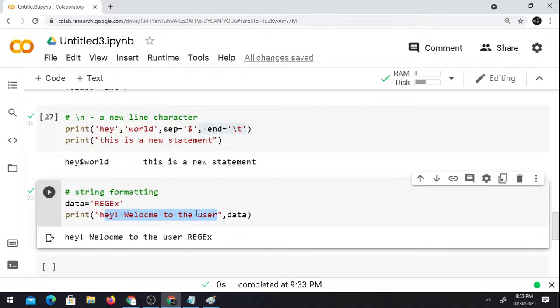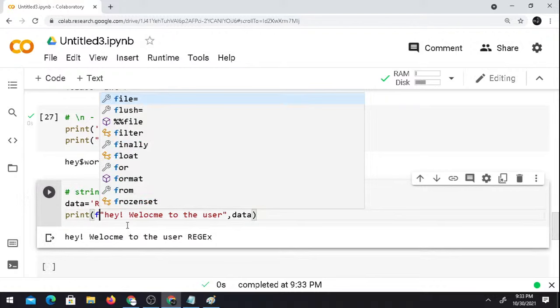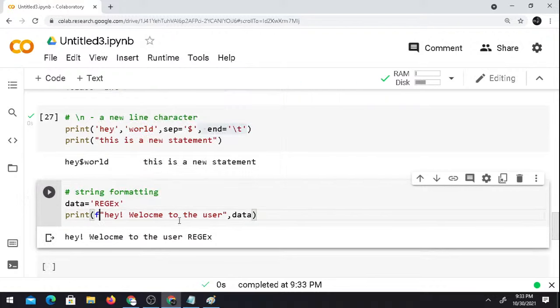For representing the same, we have to use string formatting. With the help of string formatting, we can format our data, our variables, and we can assign them into any of the string values. For assigning it, we use an f keyword here. This f represents the string formatting to be done.